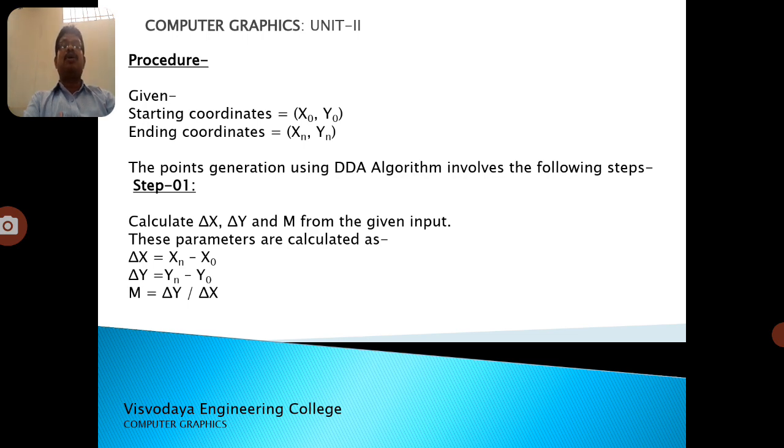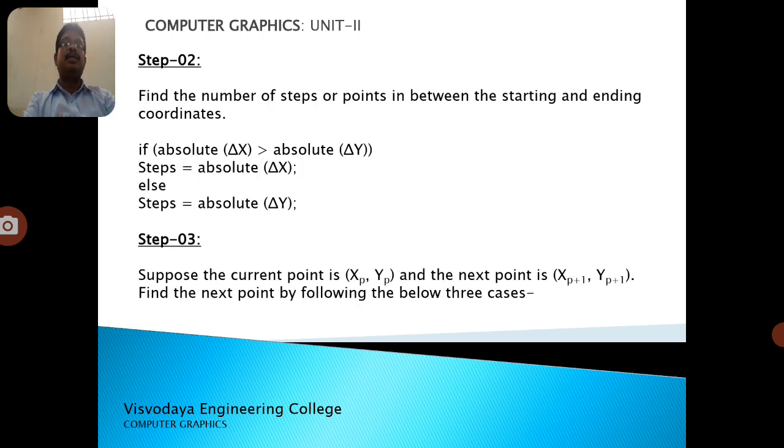To find the intermediate coordinates between the starting and ending coordinates, the second step of this algorithm is the major point. We don't know how many intermediate points are defined between the starting and the ending point. This is the major issue. They give the starting and the ending coordinates, but without intermediate coordinates we can't draw a line between them. So how many coordinates are defined between the starting and the ending point?